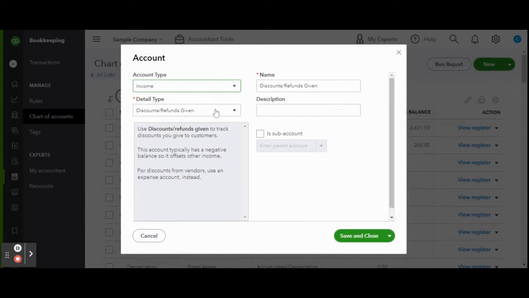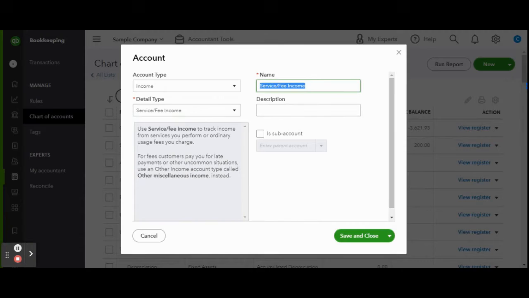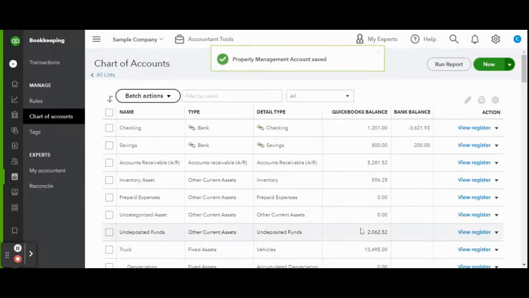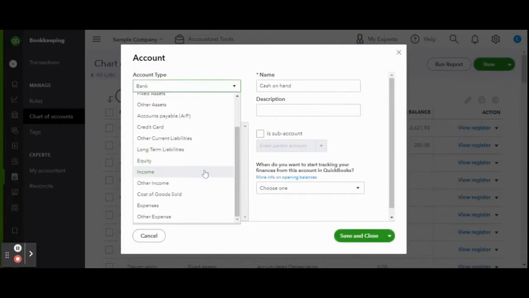The biggest thing when it comes to a chart of accounts is to let your documentation speak for itself. I don't like to be overly detailed in the chart of accounts. Not every little item you purchase or receive through your business needs to have its own account. However, it does need to have its own documentation.